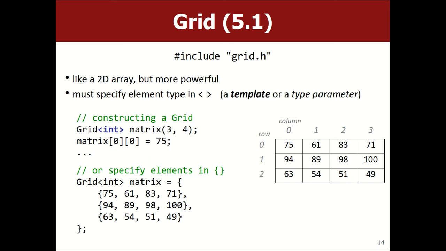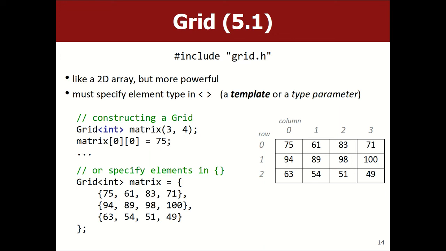If you already know what values you want to store in there, you can do it this way. Or you can store each individual element using that bracket syntax like I've got up higher on the slide. So why do you want this when you have vector? Well, sometimes you want to store a two-dimensional thing. You want to store a list of students and their homework grades, or whatever. Some data is two-dimensional. It might be XY coordinate data, something like that, right? So vector is one-dimensional, a grid is two-dimensional.